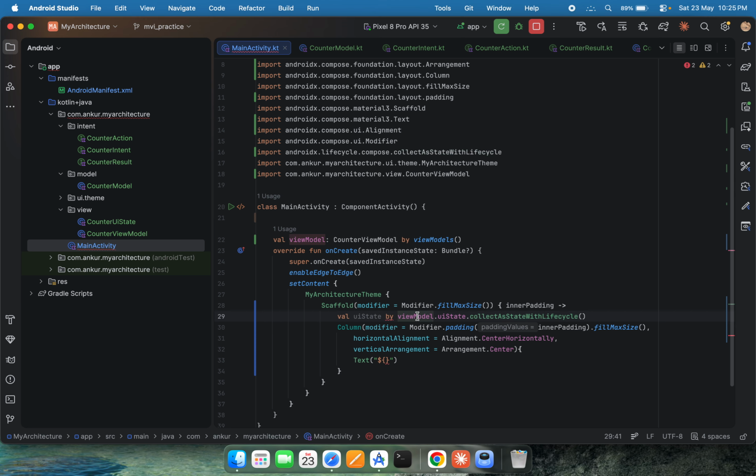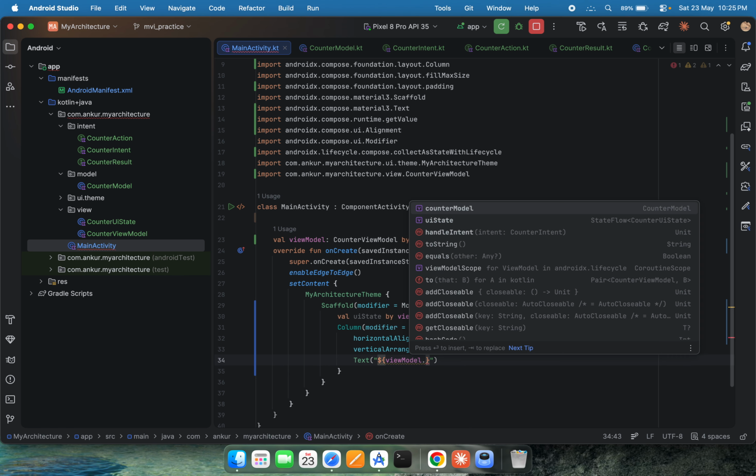Okay, now we have to import this, so it's gone. Now we have to use that counter value.